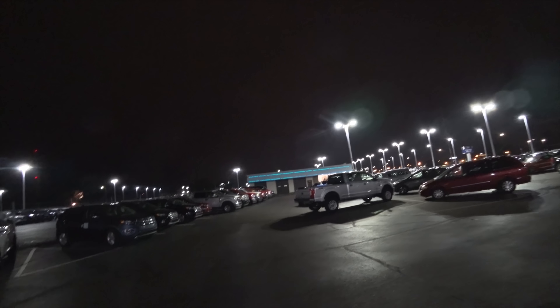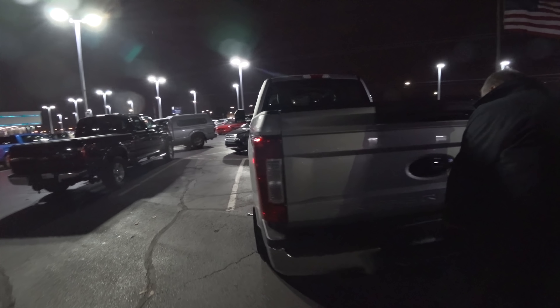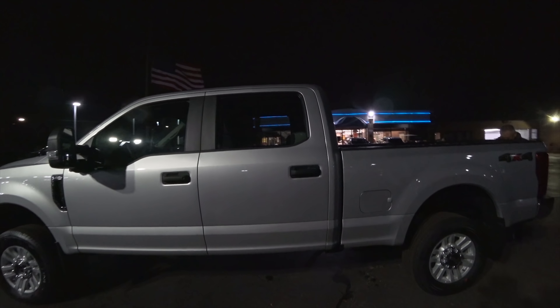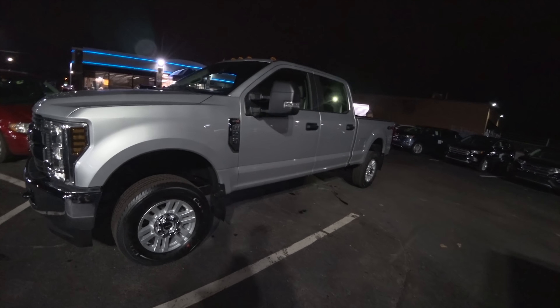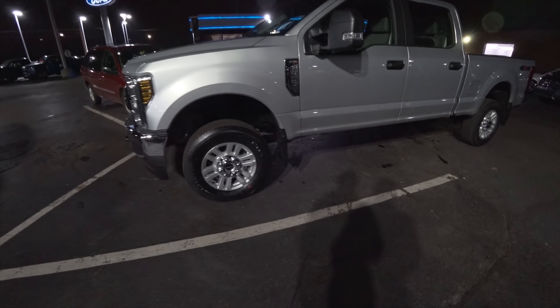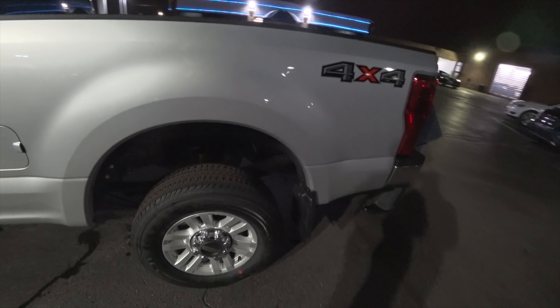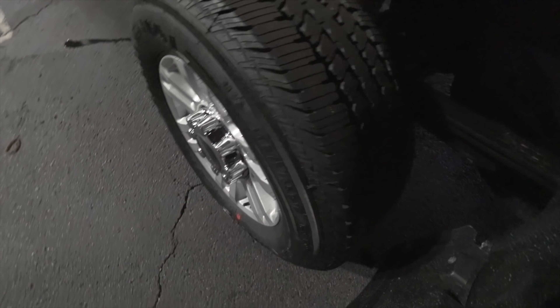Here is the new truck. It's kind of big! I went with silver this time — I really do like magnetic better, but for business silver stands out a lot better. It's brighter, easier to see, and it'll take a logo a little bit better. It's got Continental tires — they look pretty good, good tread and a lot of sipes.